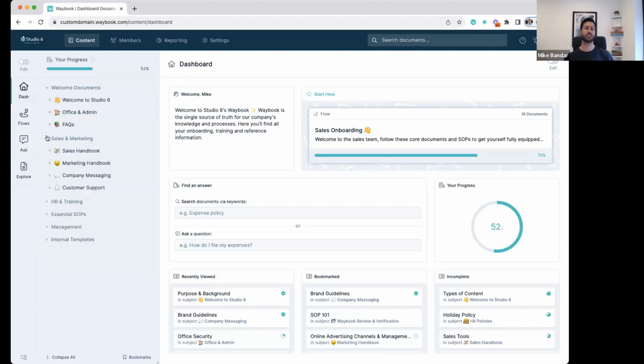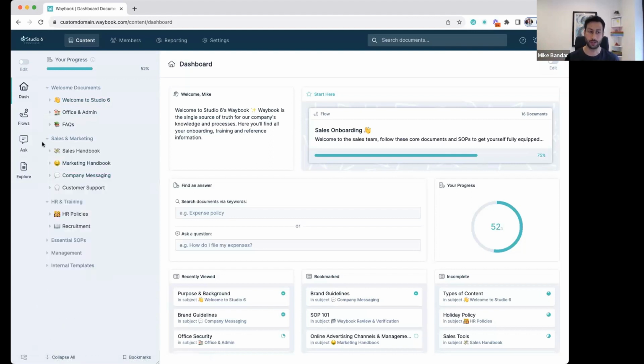And then within a category, you have what we call subjects. Now, a subject is almost like a folder of information. You can essentially think of it almost like a department or a core collection of knowledge that runs across the business. So as you can see here, we have the sales handbook or the marketing handbook, and these will be the department collections, but we also then have things like the company policies or the welcome documents, and that is a folder of information that can be shared across the business. Now, within each subject, you'll see that we then have a series of documents.